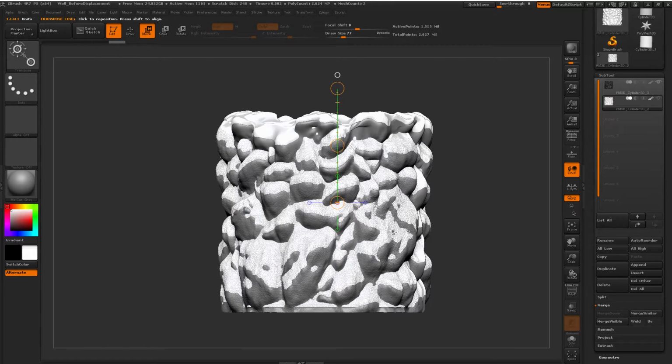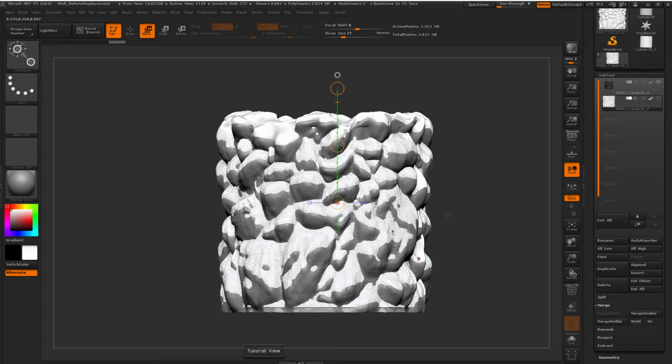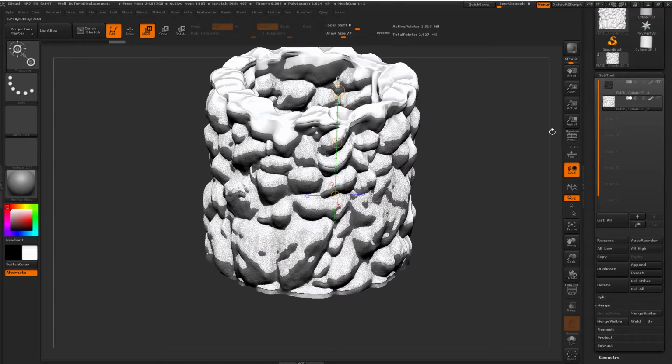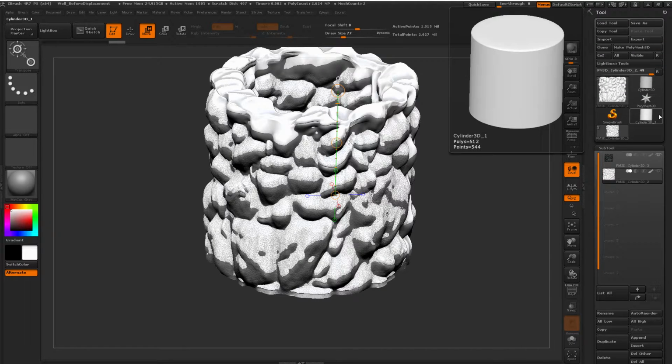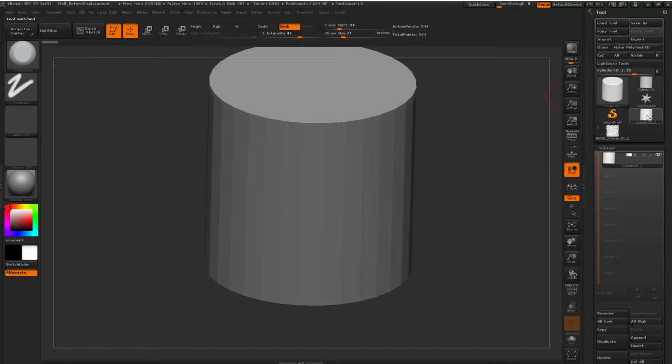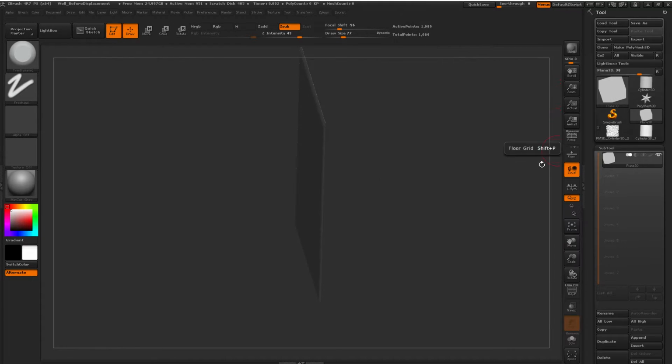So the next thing we're going to do is we're going to create a plane. And you remember from the images that we had a minute ago in Photoshop, this is the plane that's going to become our snow plane. And we're going to want it to feel like a snowdrift on one side and a little bit lower on the other. So what we need to do is go to another subtool over here. Just click on something like Cylinder 3D1. Click that again and come down here and just click on Plane 3D. So we got that, and now we have a plane object.